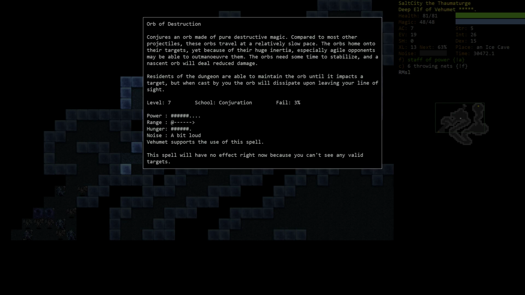So the Orb of Destruction is... now I lost my train of thought. I hate that so much. It effectively fires a homing bowling ball at an opponent. But it requires a bit of range to use, and it needs time to stabilize and home in on the opponent. So basically what that means is, as it goes further out, it does more damage, and if it hits at melee range, it does a lot less. I think about 50% or something like that.